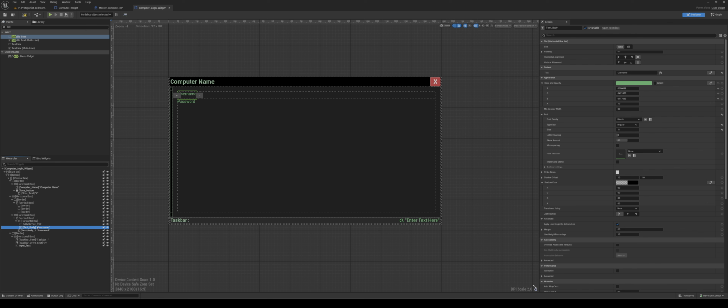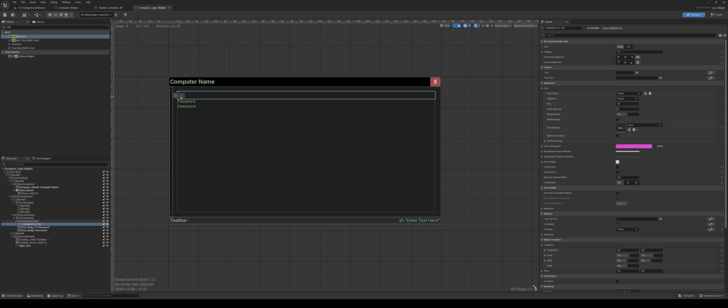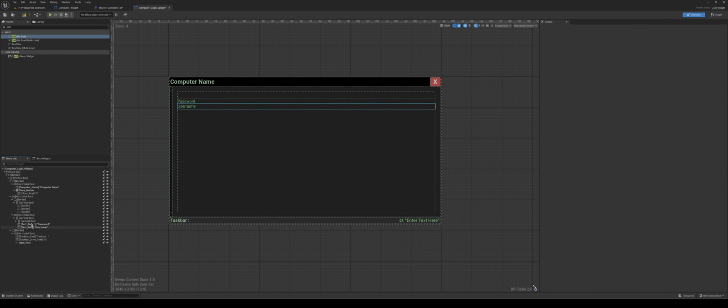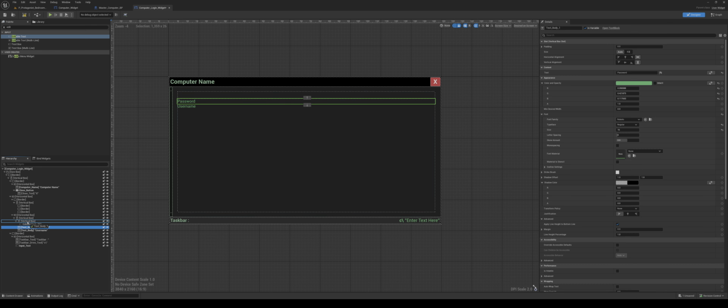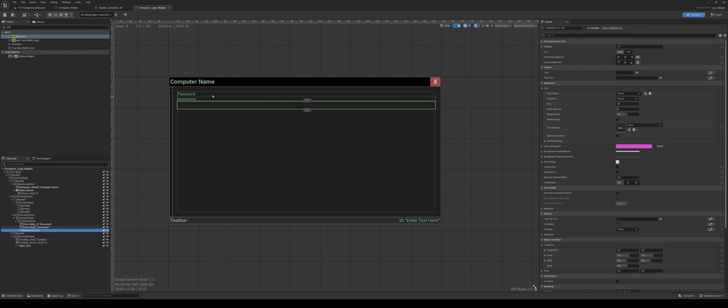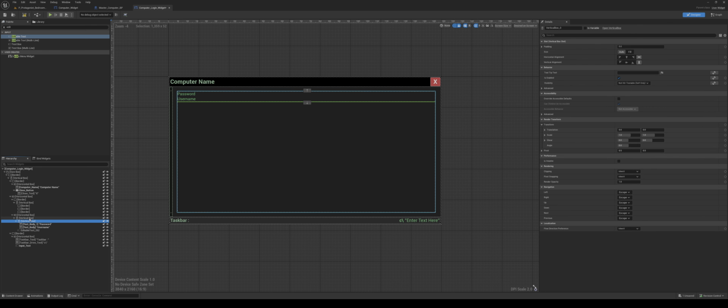Username, password, that side. It is vertical. Replace with vertical. Right. Okay. Oh, why is it not working? My brain is not working. It's been a long day.